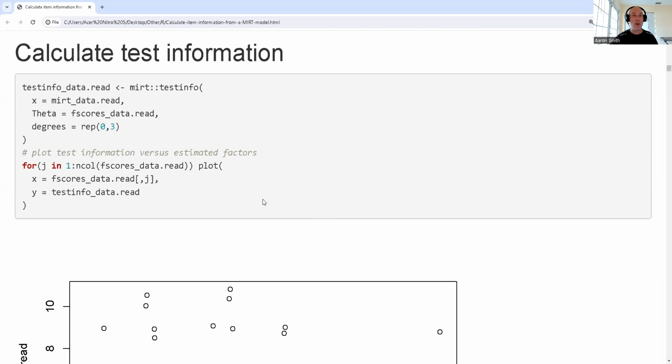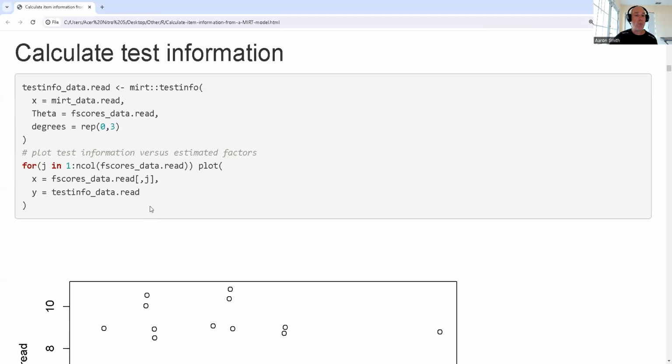All right, so now let's calculate the test information. The mirt package gives us a function, testinfo, to extract this for us very nicely. And this ends up just being a vector. So it comes out. And here, if you look at the help documentation, they just dropped the output from fscores straight in. Well, there's only one factor, so that made sense. Here, I've got 3 to deal with.